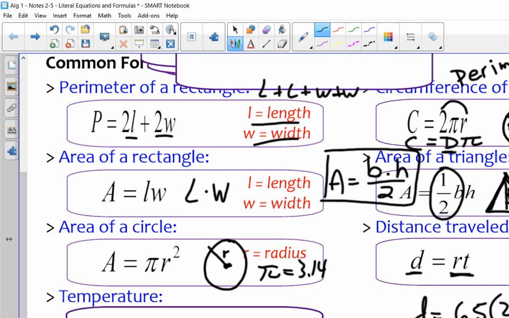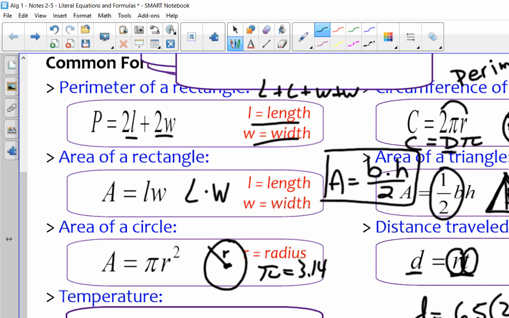Now, what happens is that you can use this formula to find all 3 of these variables. I could give you the distance and say you drove for 4 hours. How fast were you going? Well, that means I'm going to solve for R, okay? I could say you drove a certain distance at a certain speed, and how much time did it take you? Well, now I'm solving it for T. So it's just like substituting stuff in where it needs to go, okay?